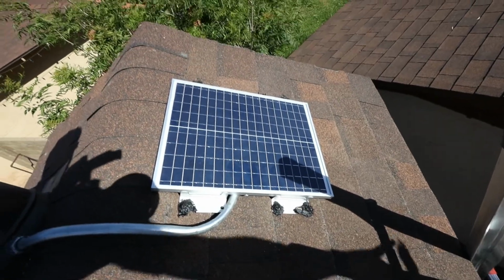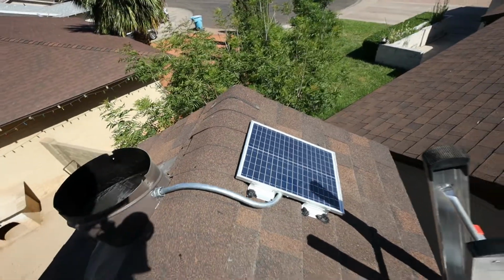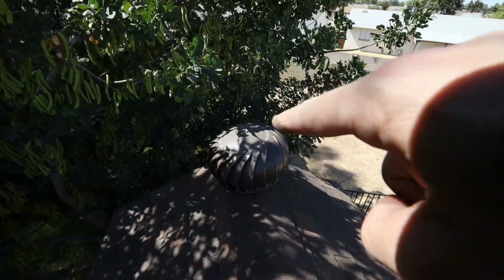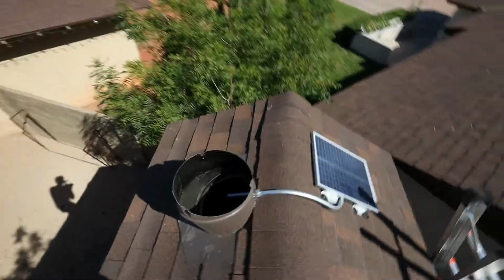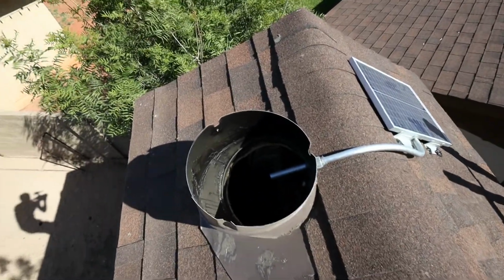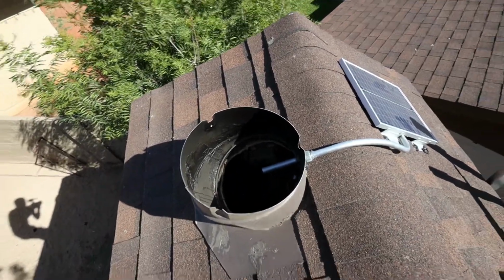We're not ready to turn it on yet, but I'm just about done on the roof. I just got to put the vent part of it back on top here, and then I'll be done up here. And then the conduit just goes inside there. And then the wires come inside here.